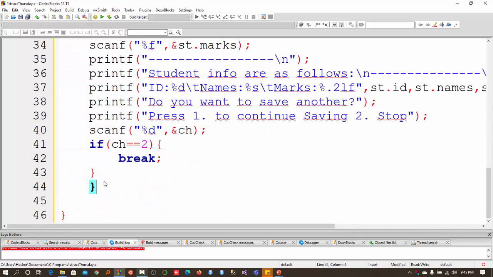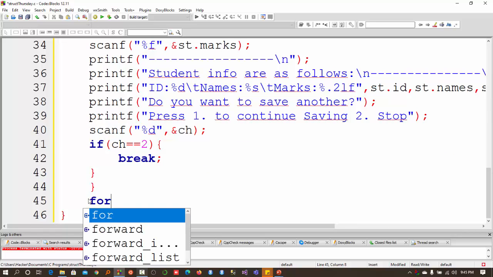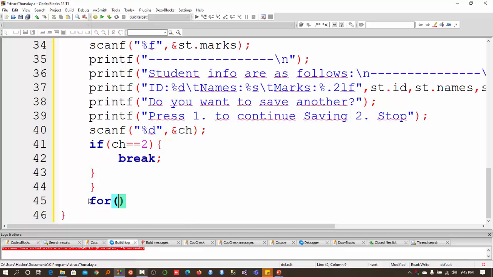Which means after going out of my loop, I may have again a loop, which is a for loop, or even I can just display from there, right? Whenever the user finishes to display or even to insert, I can display.